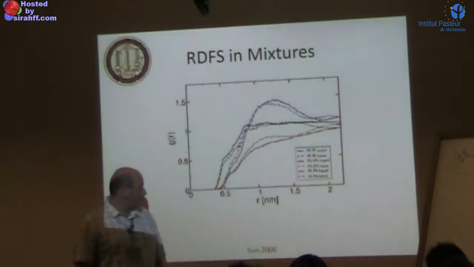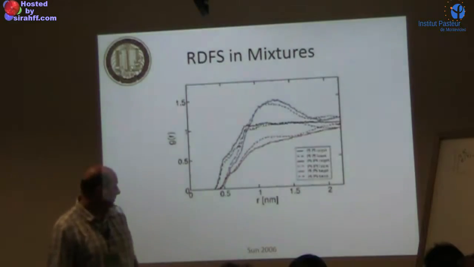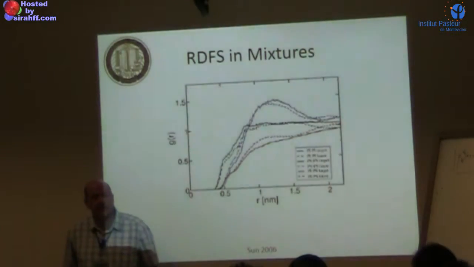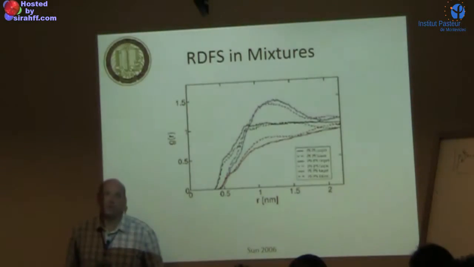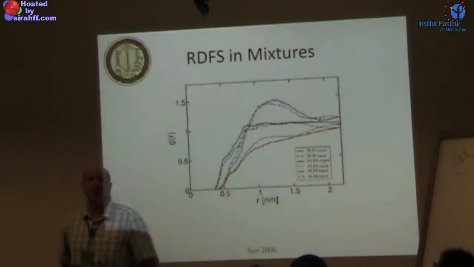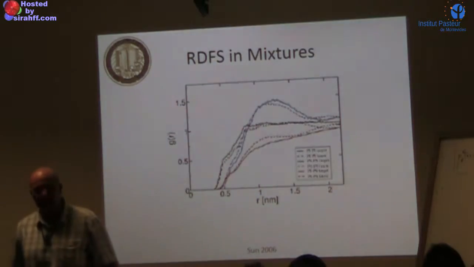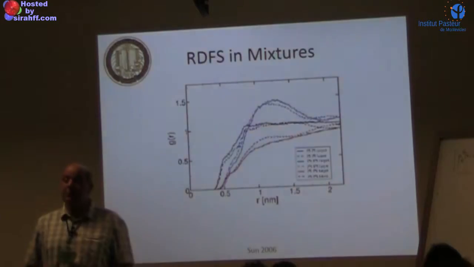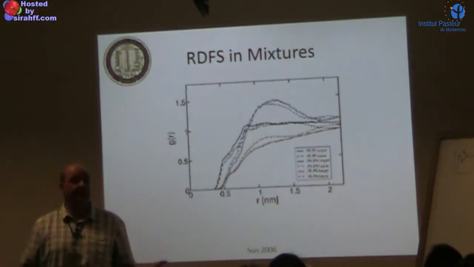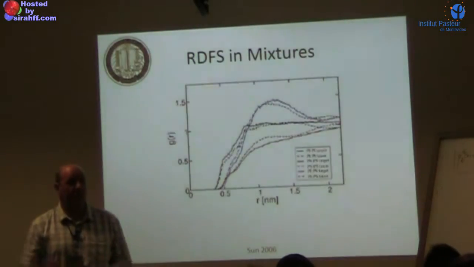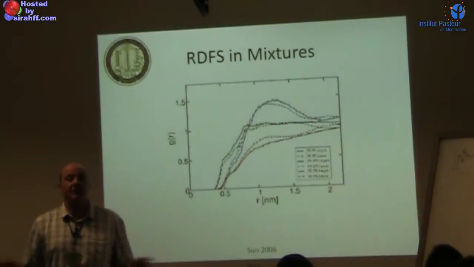The first mixture system we studied was polyisoprene-polystyrene, published by Chisun in JCTC 2006. This system was chosen because it has a very peculiar behavior: it is miscible for short oligomers, but phase separates with increasing chain length. This is a useful test: can our CG model at least describe that behavior, and do we retain the advantage we saw in homopolymers — the ability to transfer to increasing chain lengths?